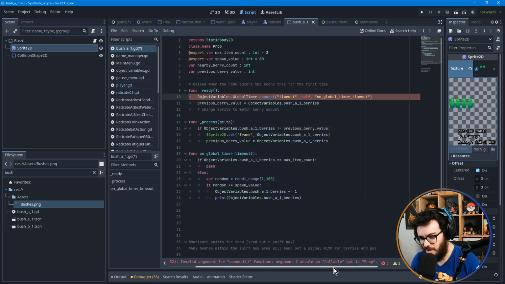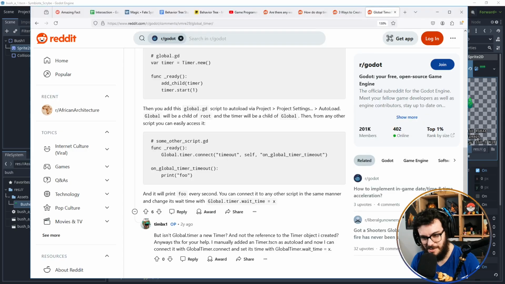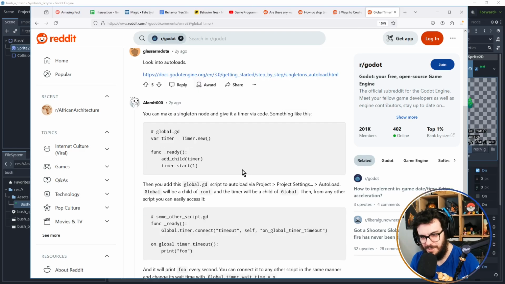Argument 2 should be callable, but is prop. Okay, so is that the class? Interesting. Did I just not notice this was an actual problem a second ago? Well, shit. Okay, at least I still have this thing open.